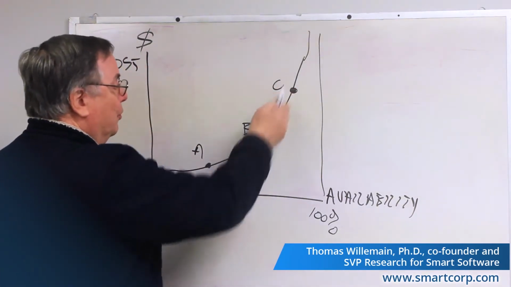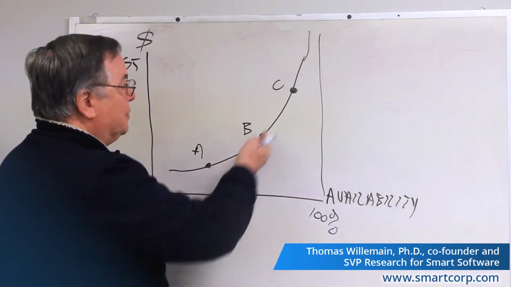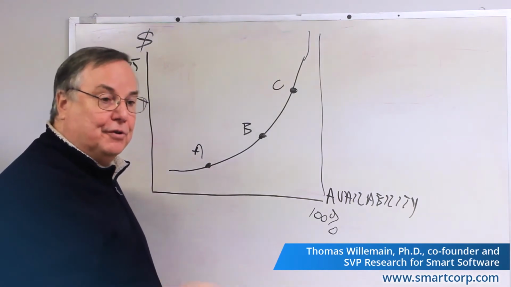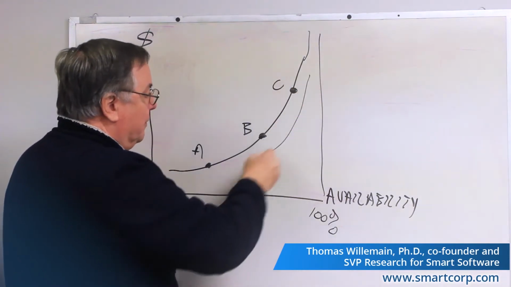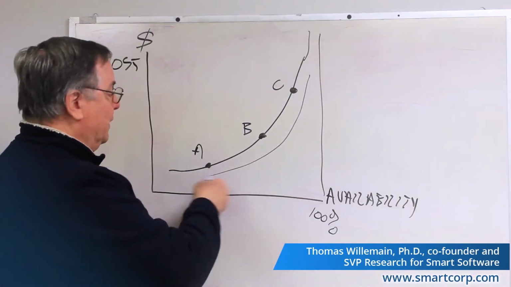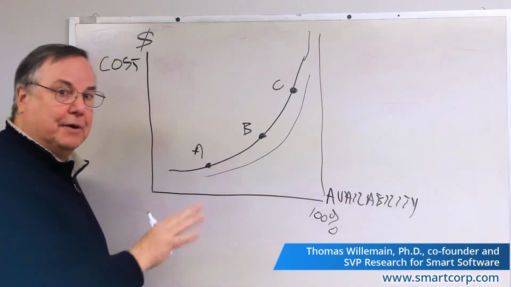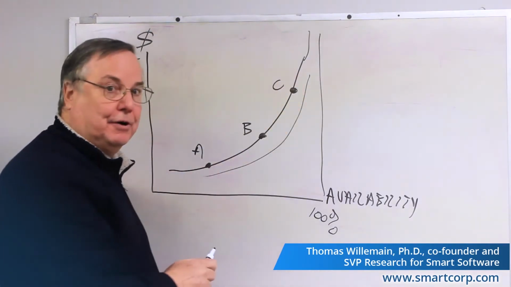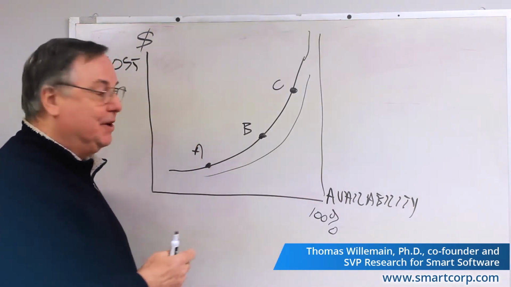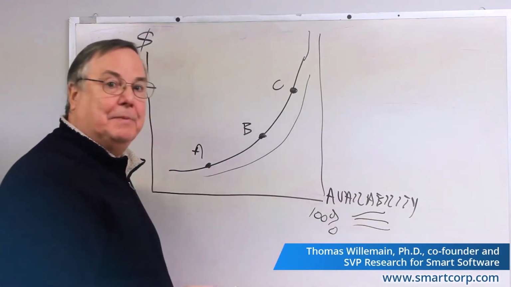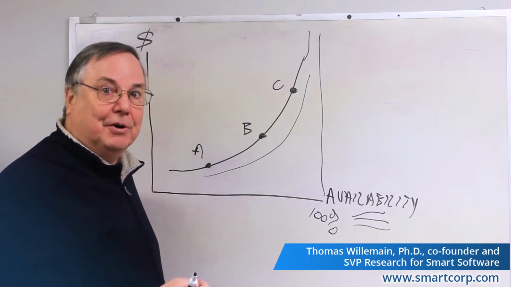So your goal in managing an inventory policy, and even in choosing one, is to decide which curve you're on. And with certain technological improvements, you could actually shift the curve. So a better curve would be this one, where every level of availability is actually cheaper. That's a separate topic, but whatever you're doing now without changes puts you someplace on this curve. And most companies, unfortunately, don't think of both axes at the same time. There will be people, maybe the sales managers, who care a lot about availability because they want to be able to say yes to every customer who requests your product.